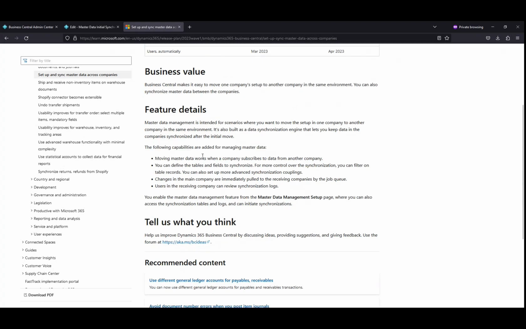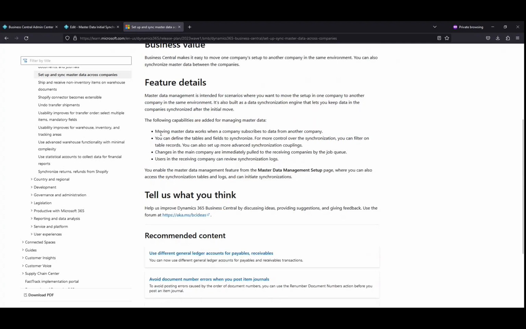So these are the capabilities that are added to this master data management. So moving master data works when a company subscribes to data from another company. You can define the tables and fields. We have seen this one. Changes in the main company are immediately pulled to the receiving company by the job queue. Users in the receiving company can review synchronization logs.